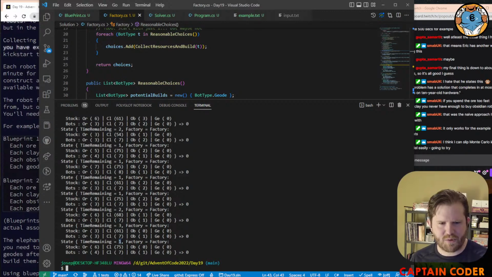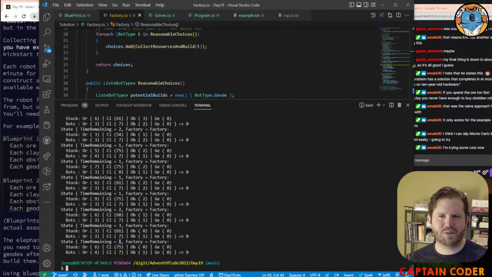But yeah, given my time remaining, so you sort of have this. Cool. So my heuristic here now is, when I get to a point where I essentially need to say, okay, I have infinite clay at this point. There comes a point where I have infinite clay, or I can think of it as infinite clay. So rather than adding to my stockpile, I just say, all right, I have infinite clay. So if I'm at the max, right now I keep adding it to my stockpile, but really it's an infinite amount. When I hit 7 here, it's infinite.